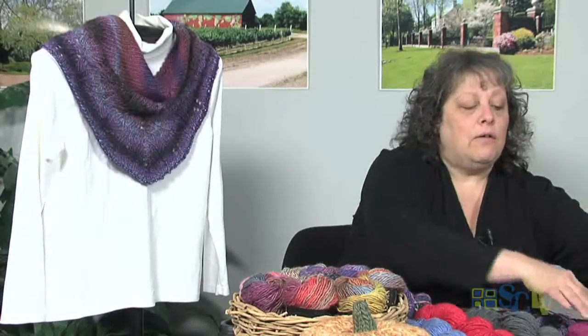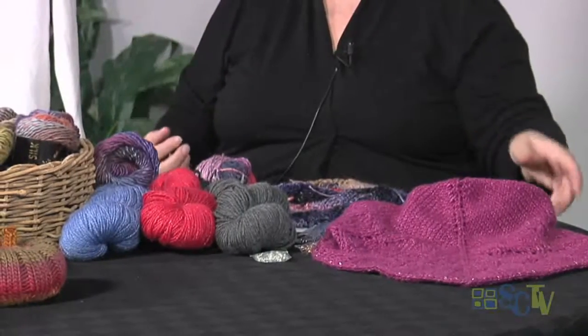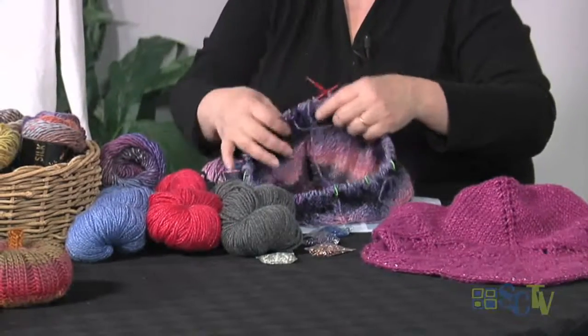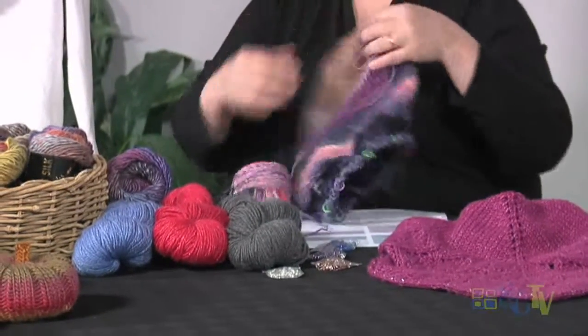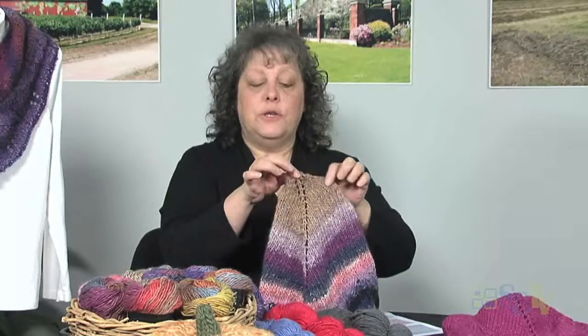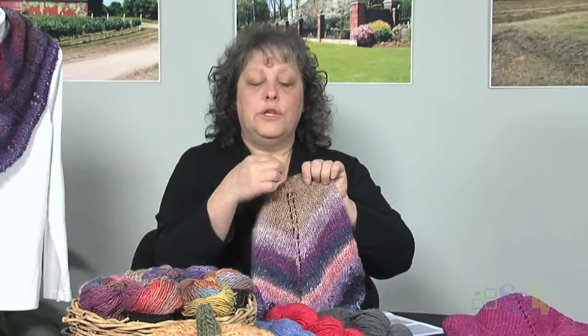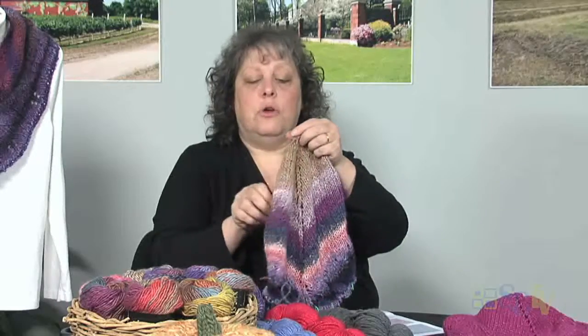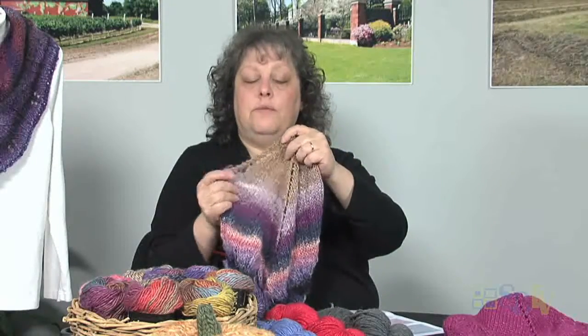Now, the pattern itself actually has two different weight yarns, a worsted weight and a sport or DK weight. So you can choose what weight yarn you would like to use. Now, I have a piece that's in progress right now, and you can see how it's worked. So you start at the top with just a few stitches, and then your eyelet is creating your increases, and you also have an eyelet at the edge on both sides, like that.